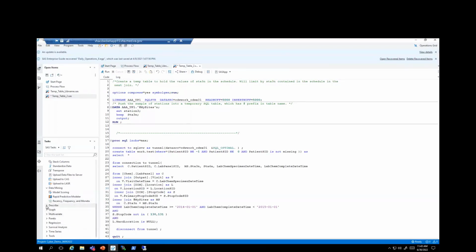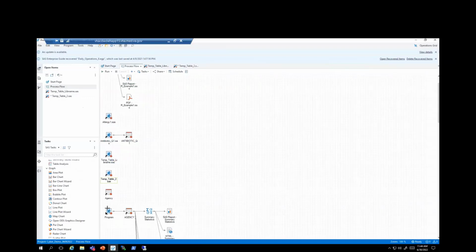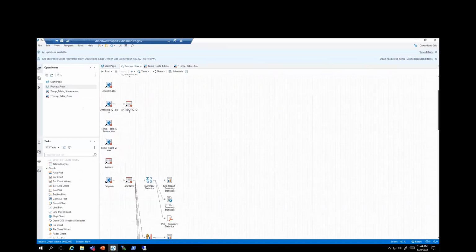Now, you can also do very simple descriptive statistics, which you're all aware of. And you can do all the statistical. Now, the graphing, I know a lot of people, one of their largest complaints about SAS is the graphing. And if you're going to code it, I heartily agree with you. But because we have wizards here, and we can show all that, the wizards will produce everything for you.